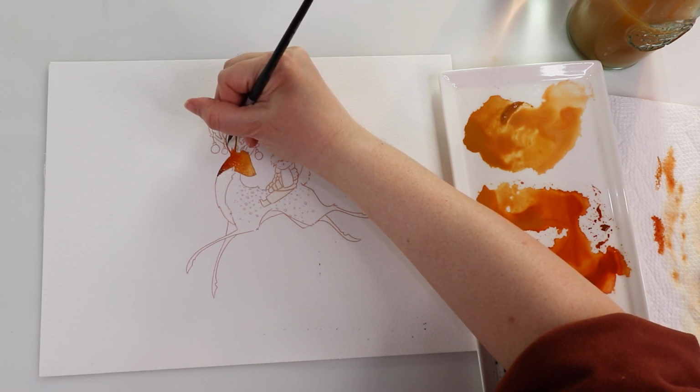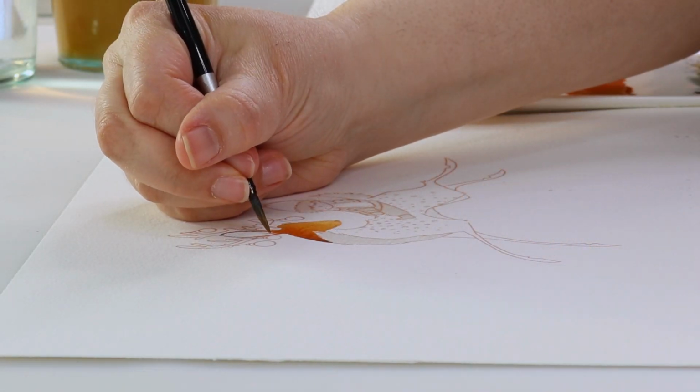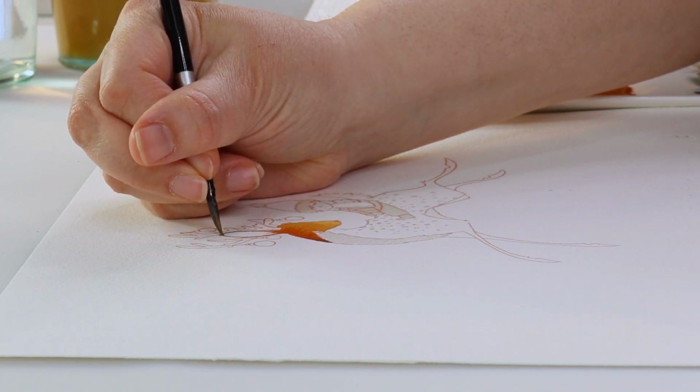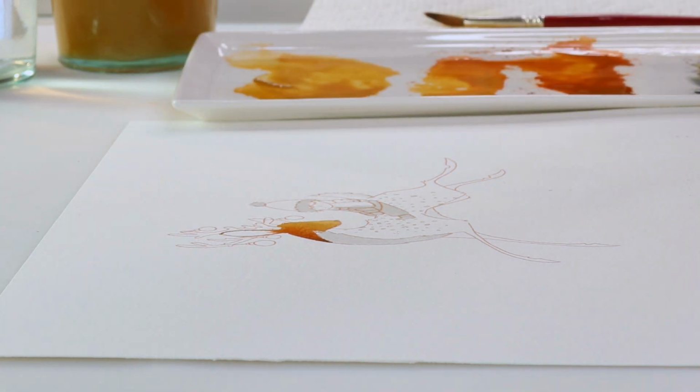section to completely dry. Typically what I would do is just jump to another section, but to try and make this as easy as possible, I'm basically going to be taking breaks between sections so that I'm working with the entire deer during one area of the video and just breaking it down into sections rather than jumping from the deer to the boy to the deer to the ornaments.